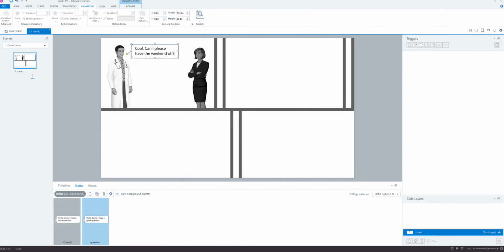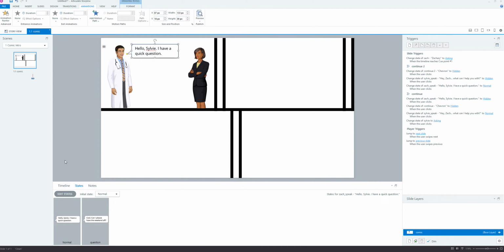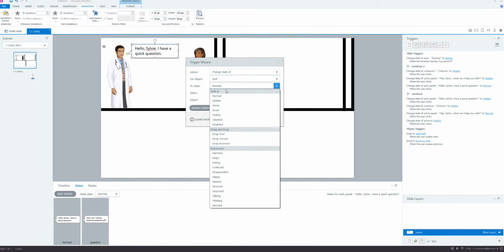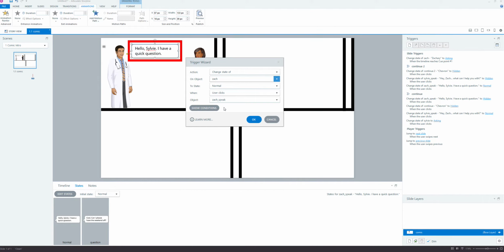Okay, so there is his question, and it's in a state called question. So done. And that's all fine and good. So we need to also add to that chevron that it's going to show it, which is fine, but then change the state to the question that we want. So over here in continue 2, it's still on here, we are going to say, change the state of Zach Speak to question, oh, sorry, that's just Zach. Zach Speak to question when user clicks continue 2.